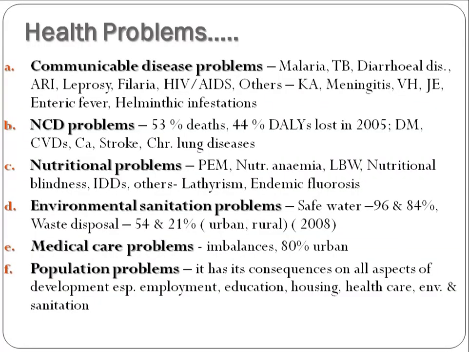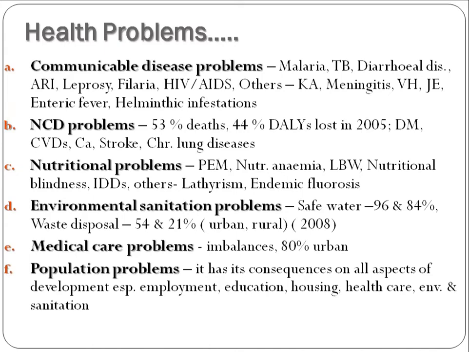So that brings us to the health problems in India. What are the health problems? You can rattle it off. Communicable diseases, non-communicable diseases, nutritional problems, environmental sanitation problems, medical care problems. There is imbalance. 80% of the medical facilities are in urban areas, whereas only about 30% of people stay in urban areas. There is a huge imbalance. Doctors don't want to go to the villages and serve.